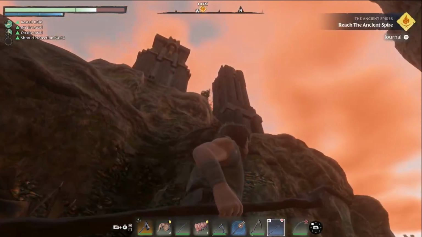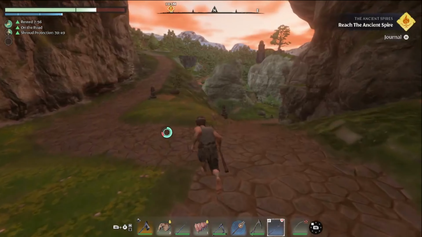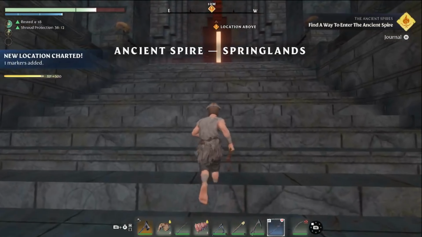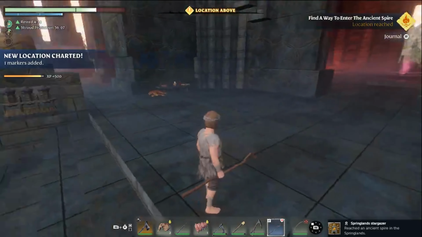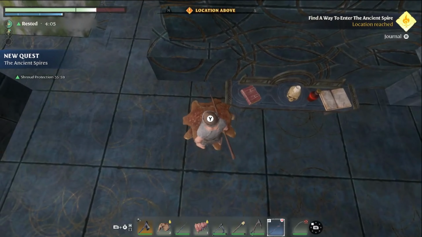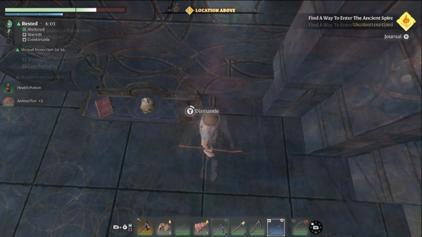Anyway, we are moving forward to the spire. Gonna go all the way to the top. Ancient Spire, Springlands. Ooh, getting awards all over the place. Oh, what's this? What have we found? A little light reading. The Ancient Spire, Beacons of Light. I think, oh, collect some stuff here.